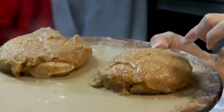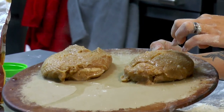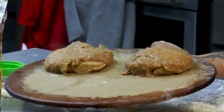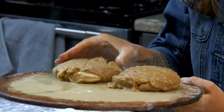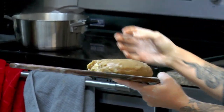So where I've created the X, you can see how the dough became a darker color, and it's kind of lighter. Can you see it in the mirror? It's kind of lighter in the crevices where it's already expanding and it's already cooking. So that one fell apart a little bit, but they did rise a bit from the cooking process.